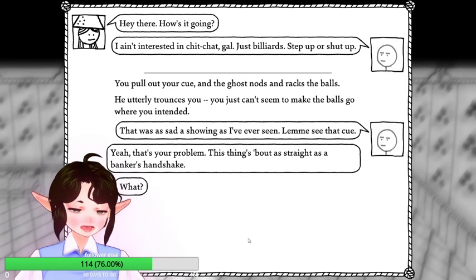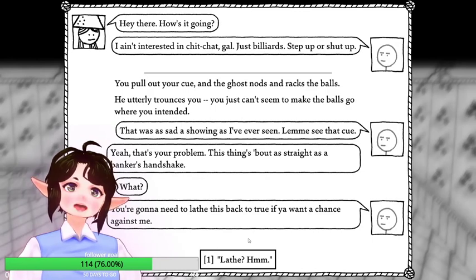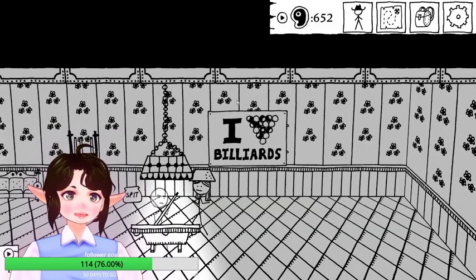Balls! Challenge him to a game. He trounces you, so you can't seem to make the balls go where intended. That was the saddest showing I've ever seen. Let me see that cue. Yeah, that's your problem. That thing's about as straight as a banker's handshake. You're gonna need to lathe this back to true if you want a chance against me. Lathe? Where did we hear lathe before?